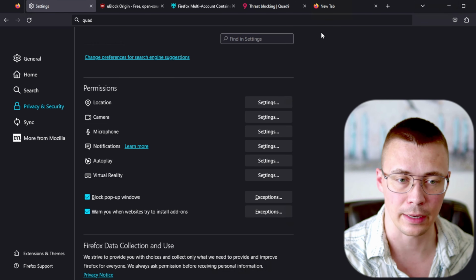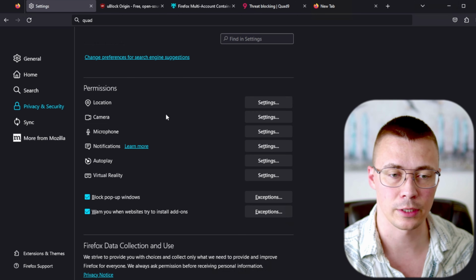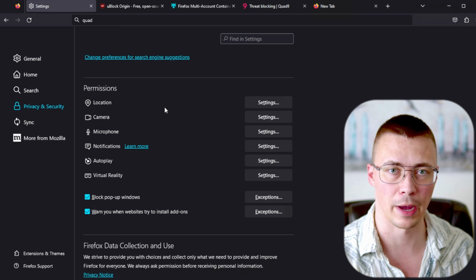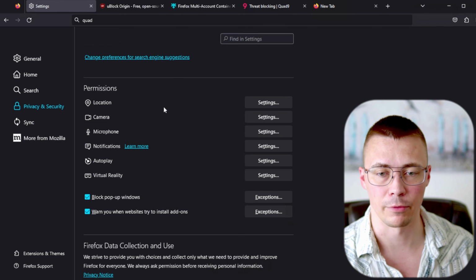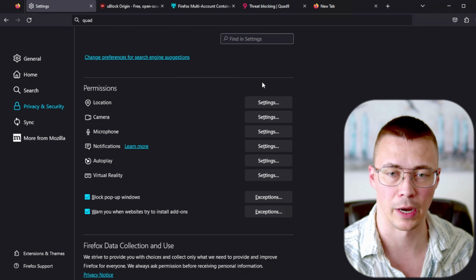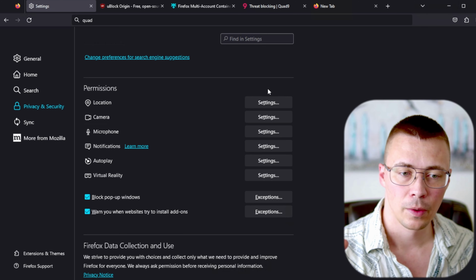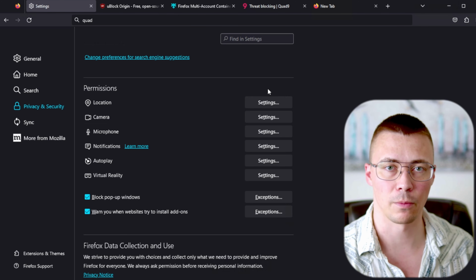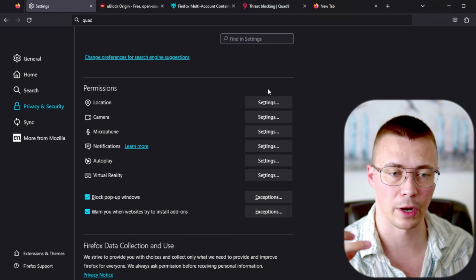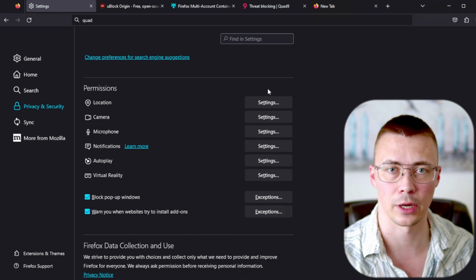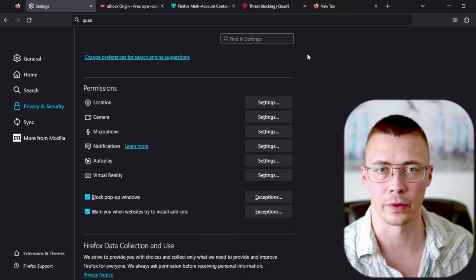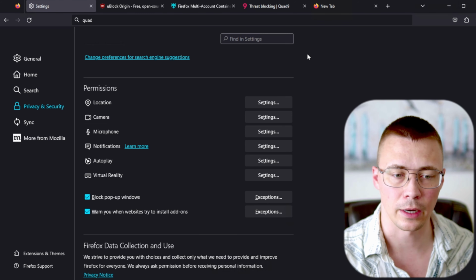It's the kind of thing that, unless you're going to join some sort of like a Zoom call through a web client as opposed to just using like the Zoom app, for example, obviously it's going to need access to like your camera and microphone. But be really careful what you're giving permissions to, because if you're clicking on like some random website, for example, let's say you go to some random malware website, you're not paying attention, pop-up comes up, hey, they want to access your microphone, and you click allow, that can cause a lot of problems.